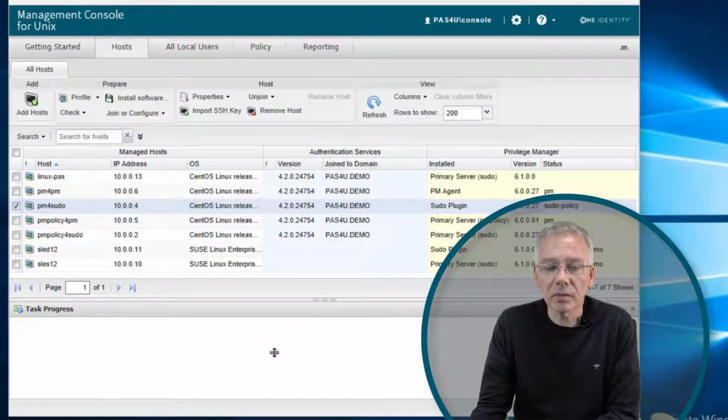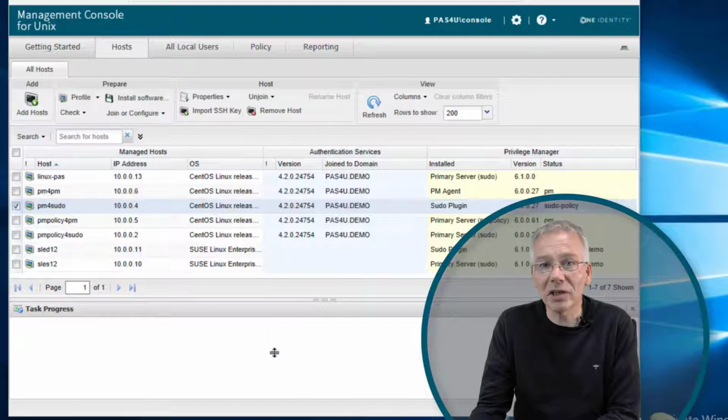So let's talk about the privilege manager for Unix as a replacement for the privilege manager for sudo or for sudo control. As we have seen, the privilege access suite for Unix contains either the privilege manager for sudo or the privilege manager for Unix product, and both can be used to implement least privilege management on Unix. Of course, the privilege manager for Unix offers a little bit more features that can be taken into consideration in setting up your security policy.